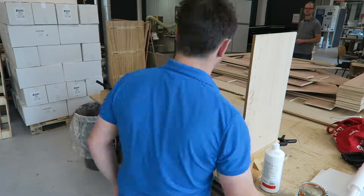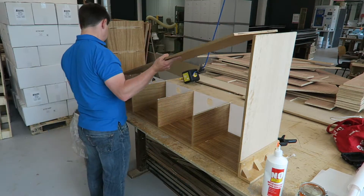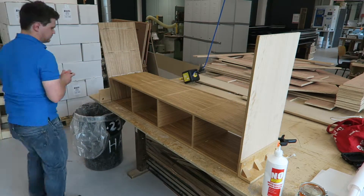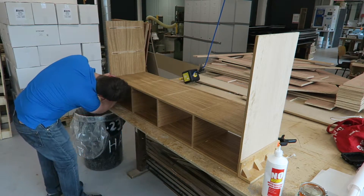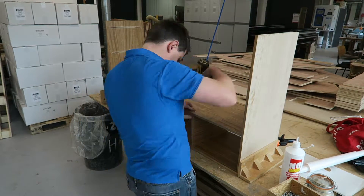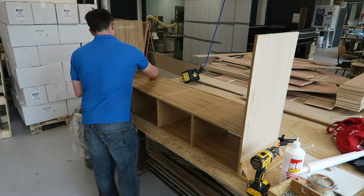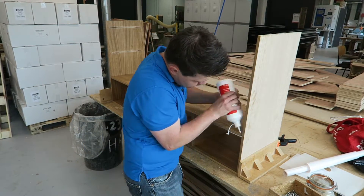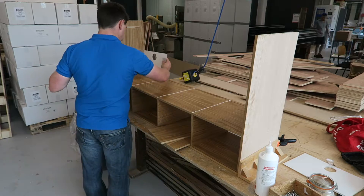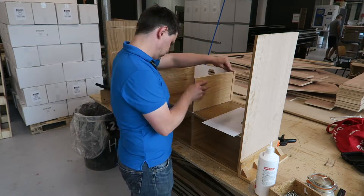I'm working my way up through the cabinets — we've got the top layer of shelves and I'm applying glue to add in the bottom of that top layer. I select the correct edge, line everything up, and attach it together. I've used biscuits on the bottom and the concealed joints, but I've used some mechanical fixings on the bottom of the dividers to hold them square. I've chosen not to put fixings through the top of the dividers because you'd be able to see that on top of the cabinet and I wanted a nice clean wooden finish. I keep building up the two layers where the game consoles go, using the acrylic at the back to support the side pieces, and again adding mechanical fixings at the bottom.